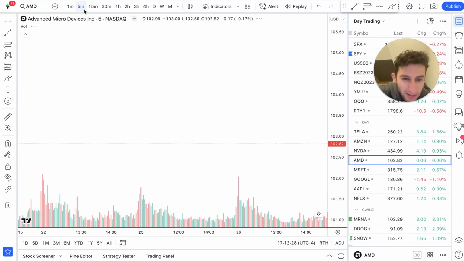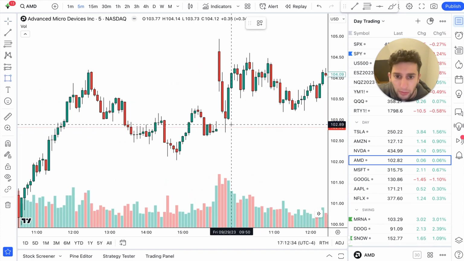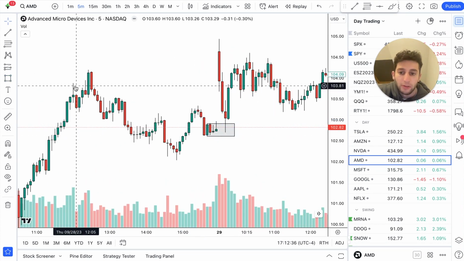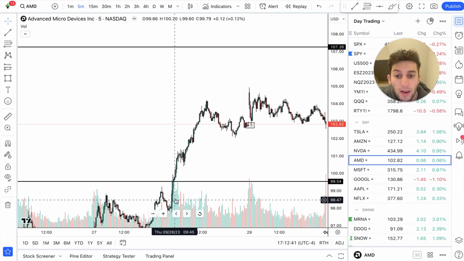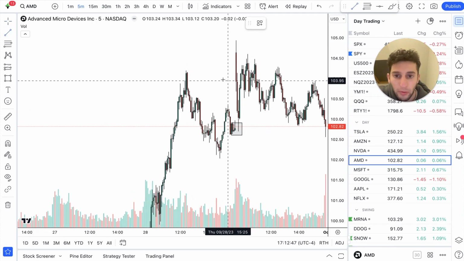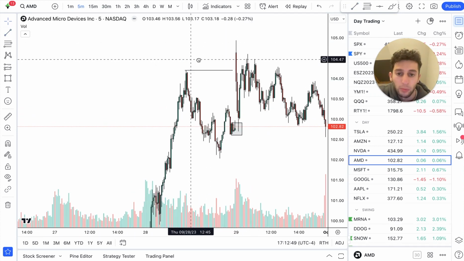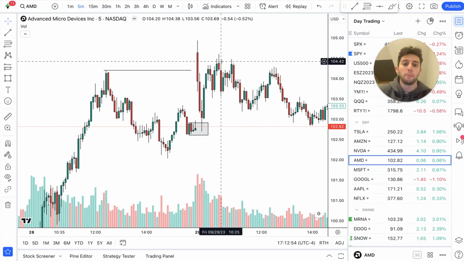Now, the basis, the main concept of this trade was supply and demand. So you can see a nice little demand zone down here. If you look at AMD yesterday, without looking at any other higher time frame context, nice little move yesterday, bull flag at the end. Huge gap up today. We were able to open up above yesterday's high. So it's using the gap fill as that demand zone, right? So price came down, tapped demand, ended up pushing higher.